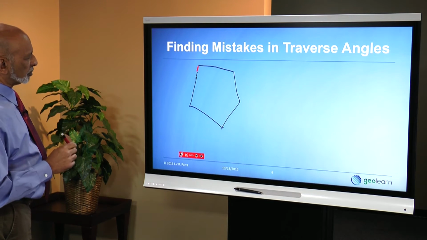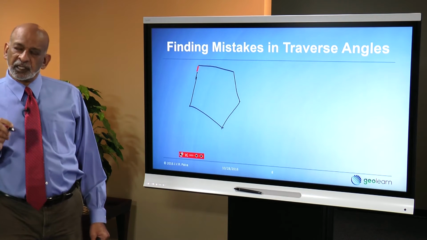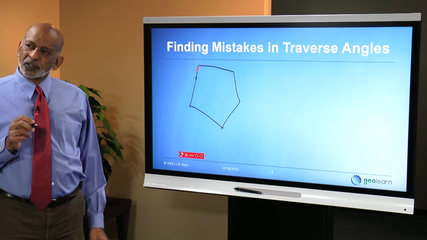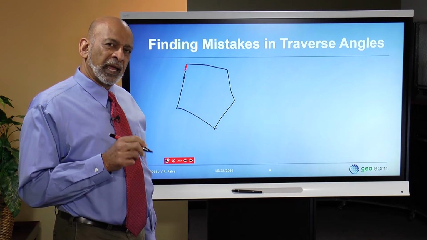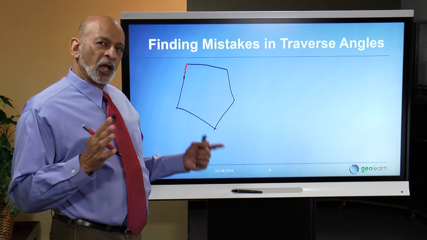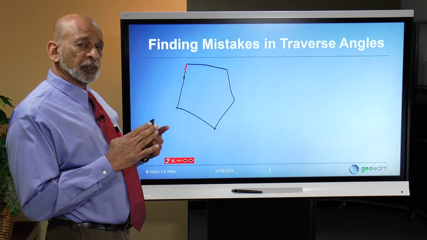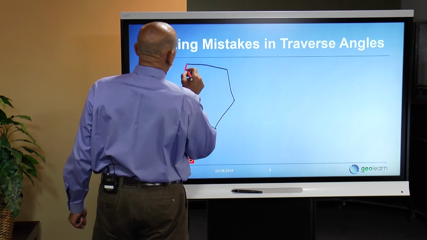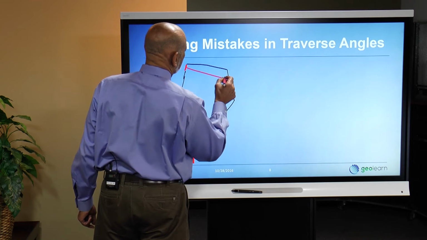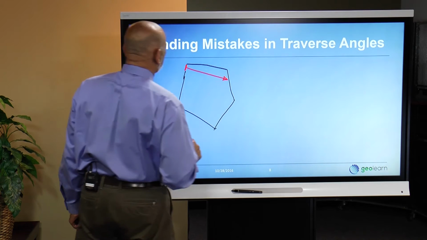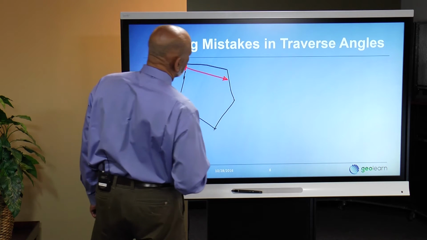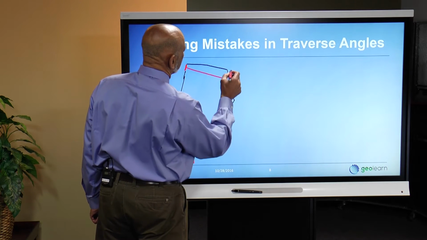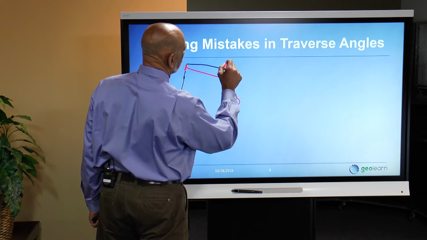Now, if you haven't done this mathematically, or if you don't know the techniques for doing this mathematically, you can also plot. You can plot every line to scale. You can plot every angle to scale and see how much the beginning and end, which is supposed to be the same, miss by. And then what you do is you draw what's called the perpendicular bisector, and the perpendicular bisector will point to the angle that's most likely the cause. Well, in this case, it falls kind of between these two. It's closer to this one.